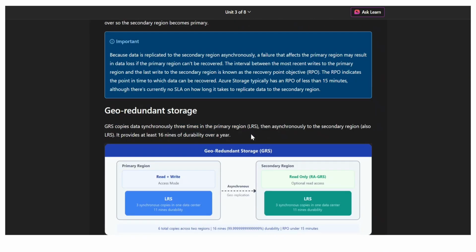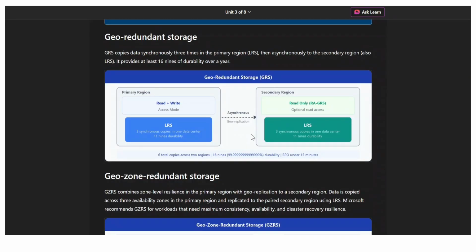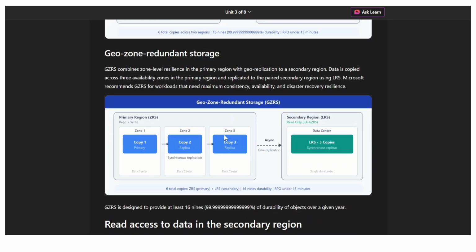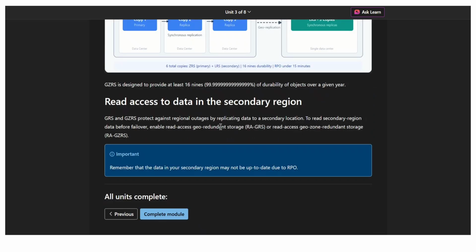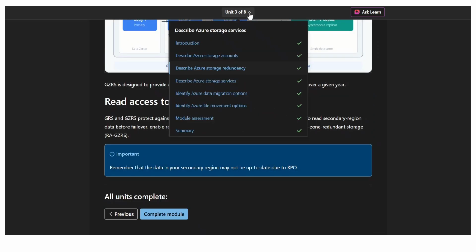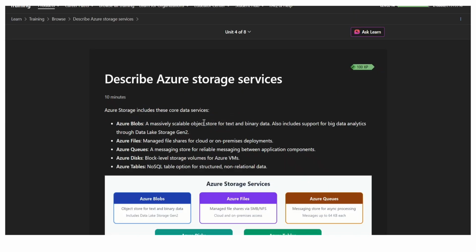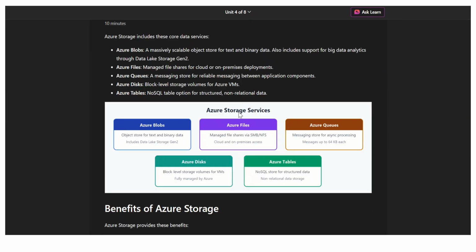All of these are things that you choose when you create the account, or a geo-redundant storage account, GRS, etc. So we'll learn more about this as we move through the hands-on, the lab. Describe these storage services.